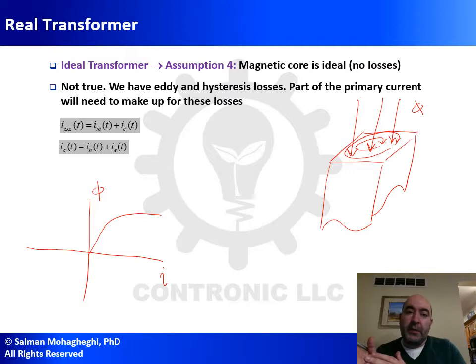Now imagine, instead of applying just a positive voltage to this winding, I apply a sinusoidal voltage. So now I have my positive half cycle and the negative half cycle. In the positive half cycle, I apply the voltage that goes up and up and up until I get to the peak of the sinusoid. Here the current increases, H increases as a result, meaning that the magnetic dipoles will try to align to the maximum amount that they can. That will give me the maximum flux.